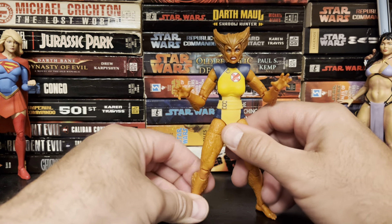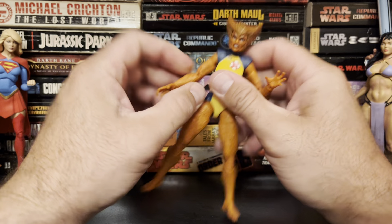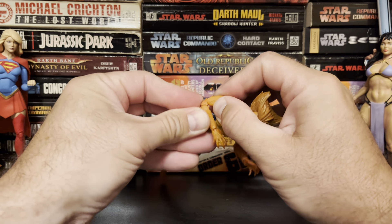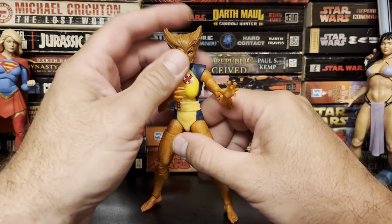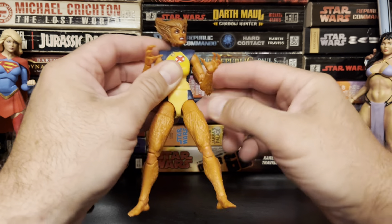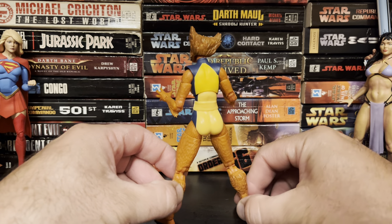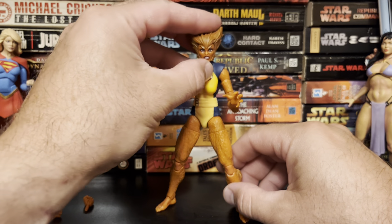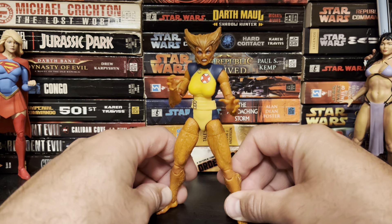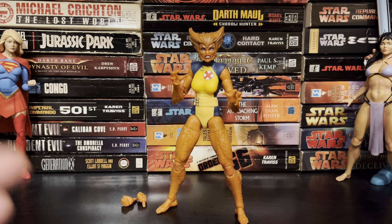All in all, this is a very nice, serviceable feline action figure. I do find that I have a lot of cat-people figures — it's just something I tend to get. Even if I'm not a huge fan of the character, the fact that it's a cat person will usually get me to buy it. A little stiff in the elbow and shoulder, but not too bad. Overall, I'm liking this. It's better than your standard reuse — it feels fresh, it feels good. Paint is good, crisp, clean lines. I don't really have any complaints. Marvel Legends, for what they charge these days, they should be good — and this is this good.